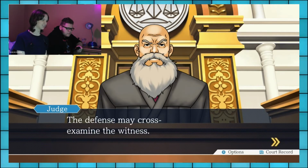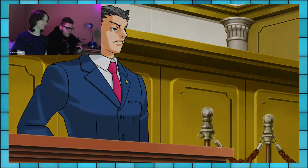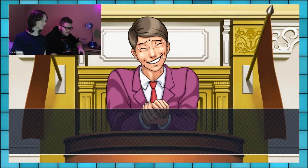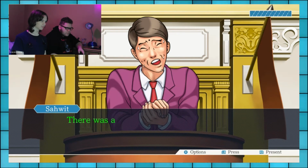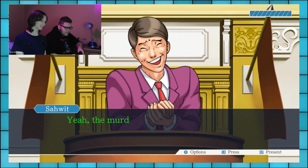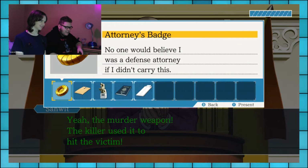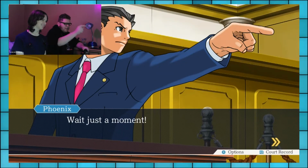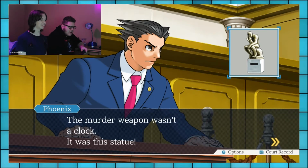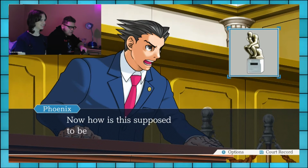The defense may cross-examine the witness. Gladly. Well, he already messed up because the clock wasn't the murder weapon. Objection! Wait just a moment. The murder weapon wasn't a clock. It was this statue. Now, how is this supposed to be a clock?